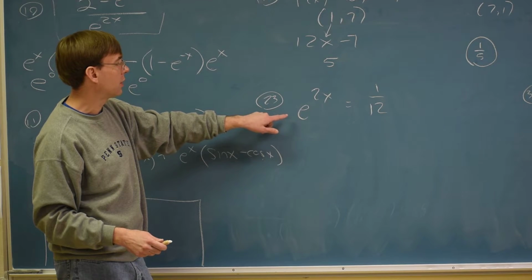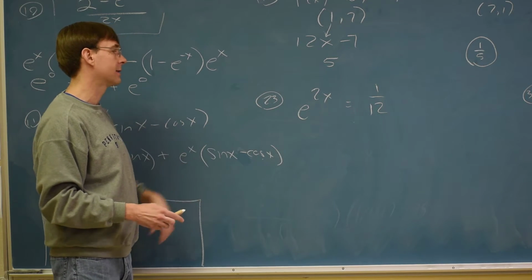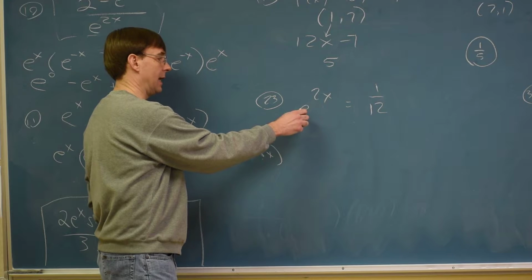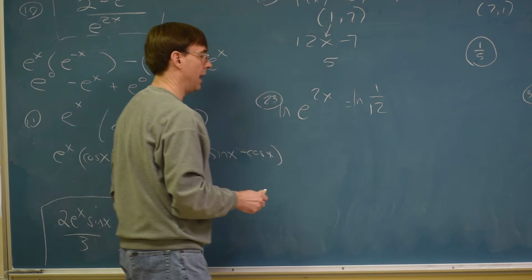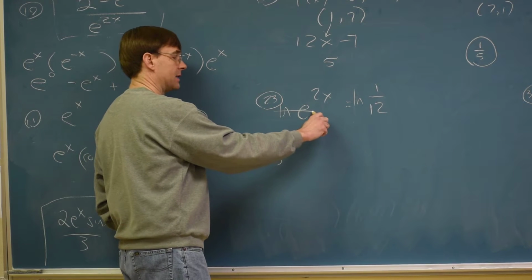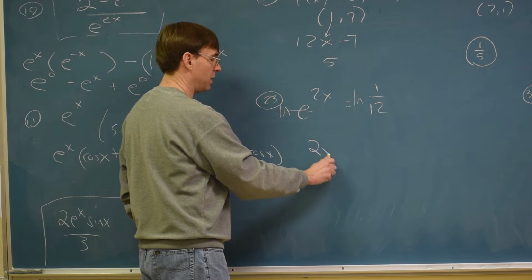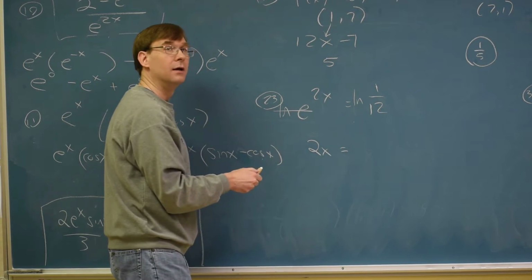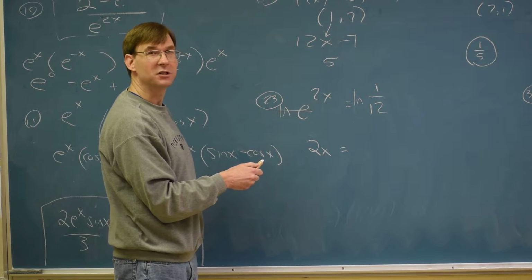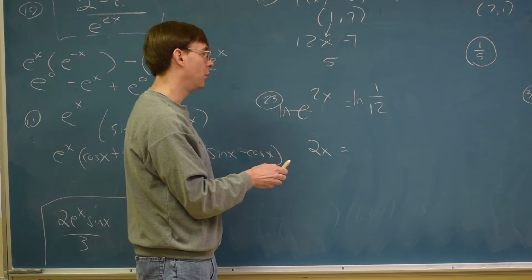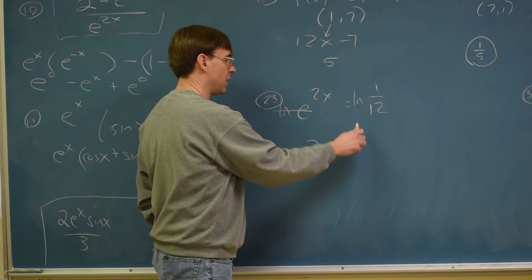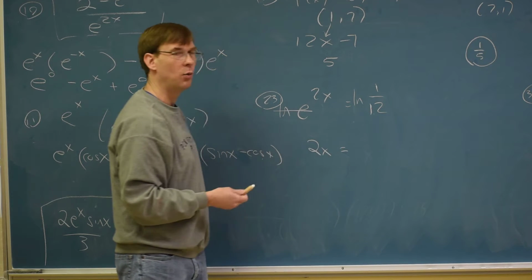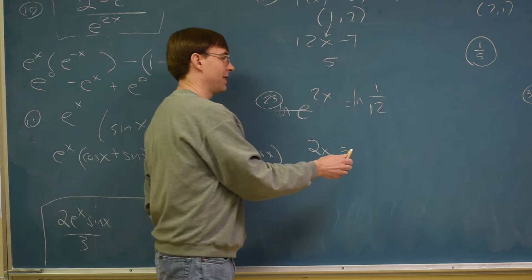So what we're looking to do here is do opposites, solve for x. What's the opposite of e's is ln's. So I would do an ln here. That makes me do an ln there. ln's kill e's, and that leaves me 2x. Over here, I could leave this as the ln of 1/12, but I cleaned it up.